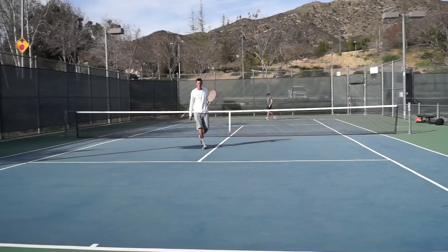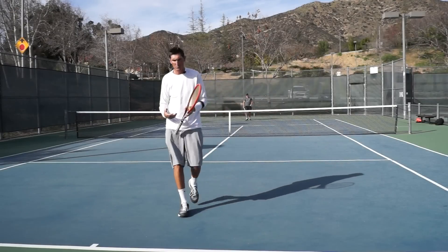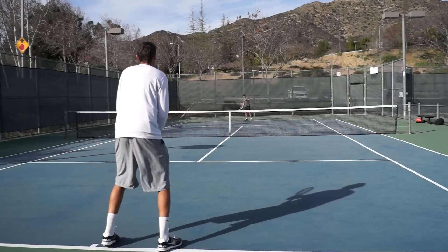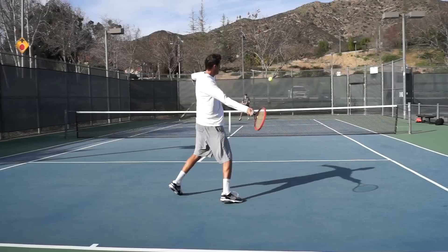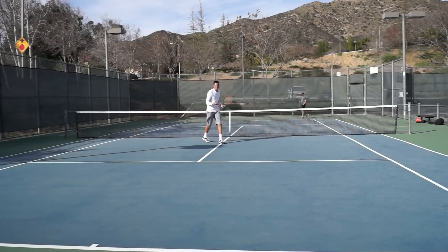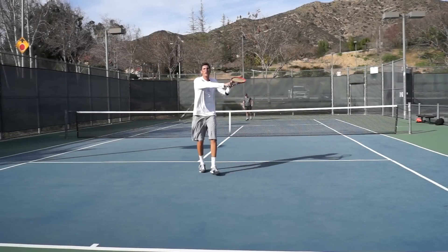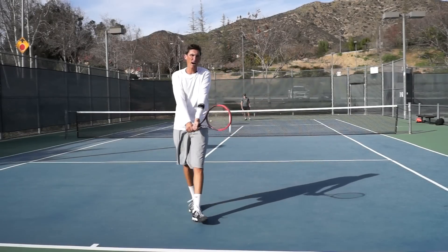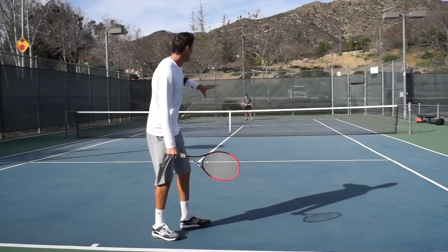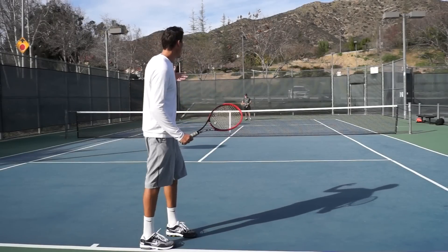That worked out really well — I didn't feel too taxed getting in, and Mark's backhand, while steady, didn't do any damage to my first volley. Let's see it again. Another really good one — I actually got that ball a little farther out to the corner, made Mark stretch even more. So now he's not hitting a topspin two-hander, he's hitting a floated slice, which gives me the chance to get in and attack even more.